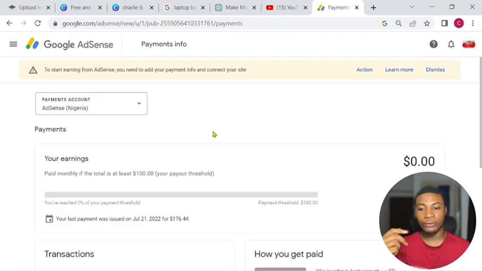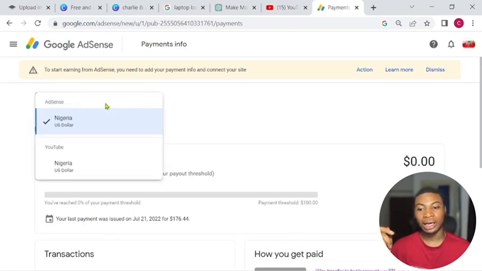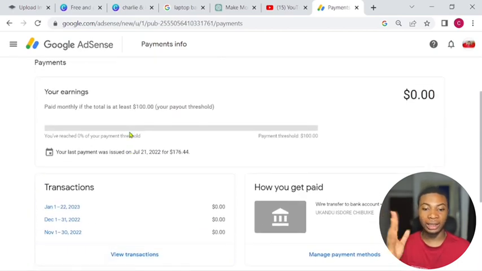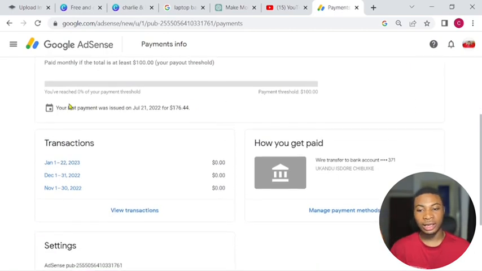So over here, this particular one is for AdSense earning for sites. We have two AdSense accounts: AdSense for sites, and YouTube AdSense, which is for YouTube. Once you have linked the payment method in either of them, it will apply to the other. You can see right here, I've received $200 and also $160 something. So here is where I put in my details. You can see it here, how to get paid: wire transfer to bank, which is this.